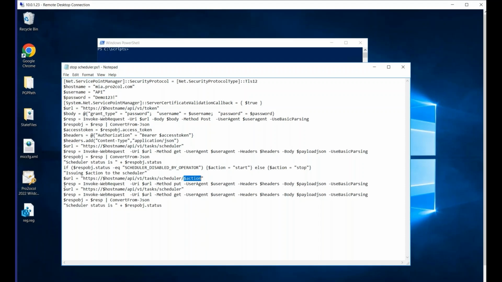And we actually make the call. We're not particularly interested in a response from it. We could, I suppose, check the return code on there if you want to be a bit meticulous. That would be a good thing to do, I imagine. And then finally, we're just going to check the status to see what's happened. And we'll invoke the web request, we'll pull back the JSON, and we'll print some output.